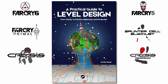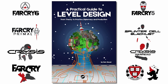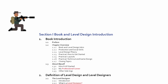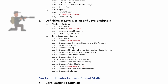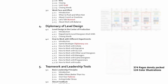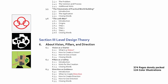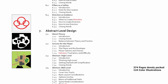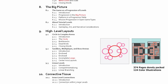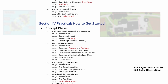This book compiles my personal tips, tricks and hacks I collected and applied successfully in the last decades. My theoretical and abstract design approach offers a common language for the later hard skill applications and practical examples. Therefore, this book includes essential chapters on topics such as layouts, cover, pacing, player guidance, ingredient usage, and technical aspects. However, I also felt it was essential to include additional chapters on, for example, level design expectations, soft skills, world building, level design direction, production, and how to find employment in the industry.